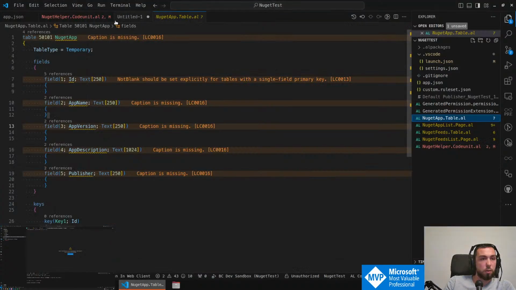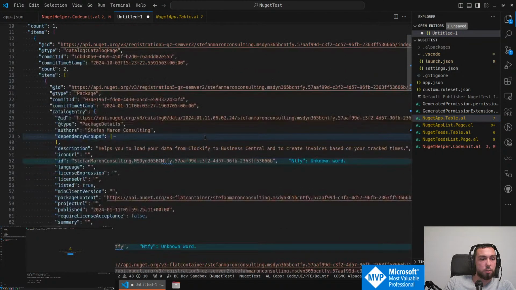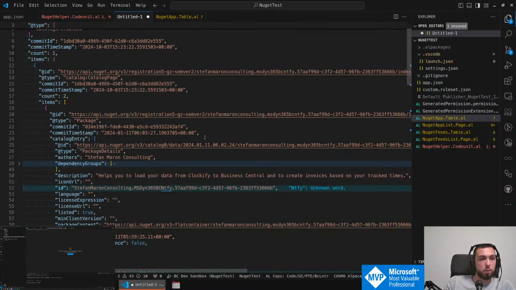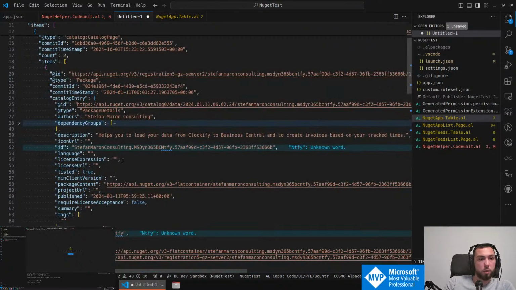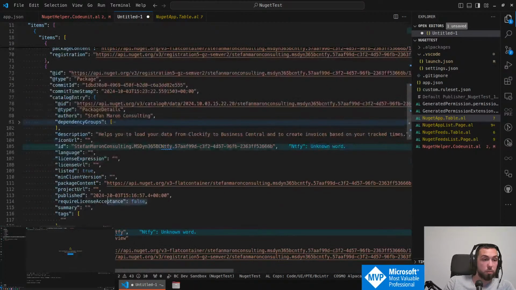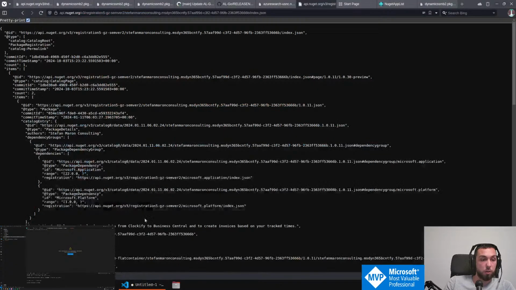And looking at the details here, for what you get out of the detailed view, there might be more information, like minimum client version, whether or not there are some licenses accepted, and maybe there can be a table that can be expanded later on.